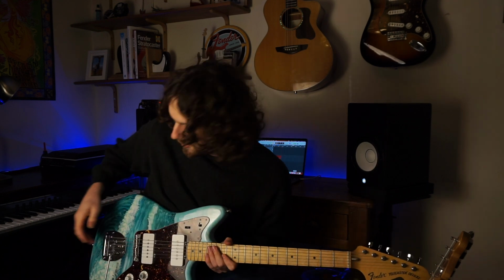One of my favourite things about the Jazzmaster, and I think perhaps where it sets itself apart from the Strat slightly, is the tremolo system.